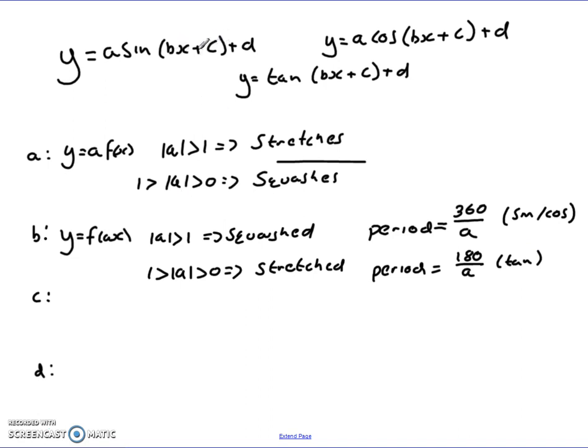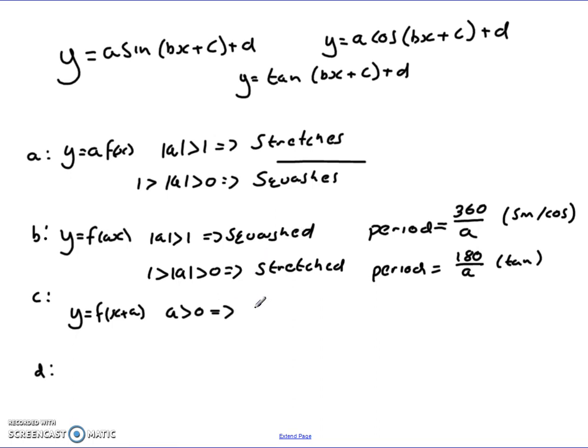C, which is in here, affects where we are in the x. So this is similar to when we did y equals f of bracket x plus a. That shifted the whole graph to the left or the right. In this case, if a was bigger than 0, so we had a positive value, you would think you'd shift up, but remember x tends to go the opposite direction.